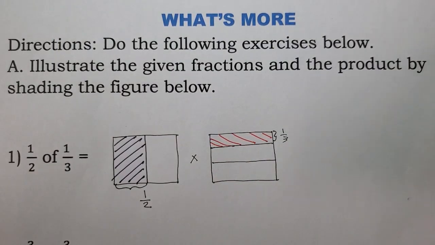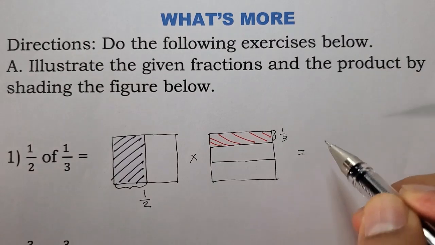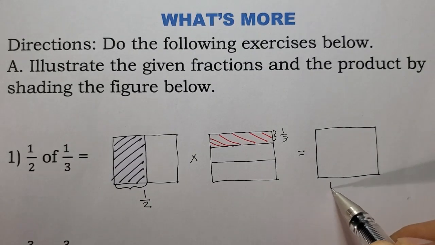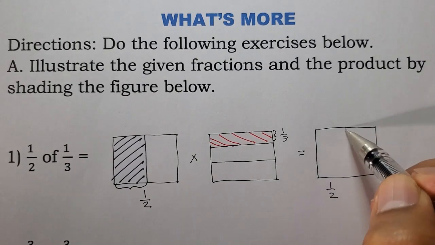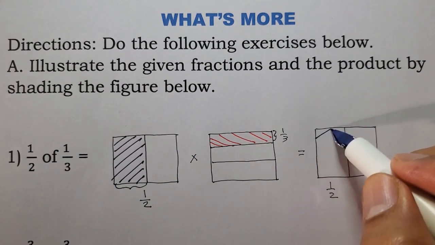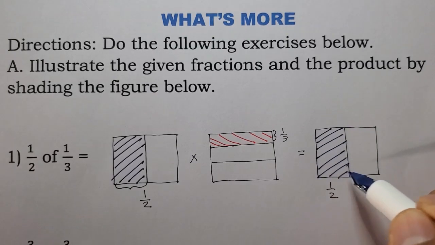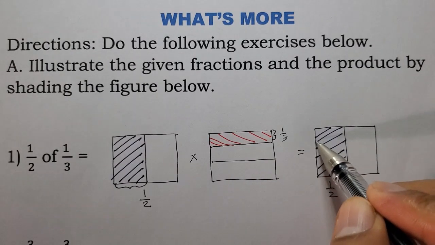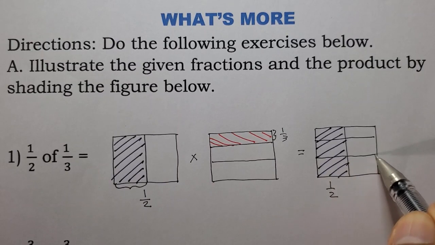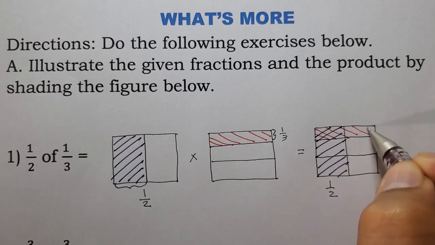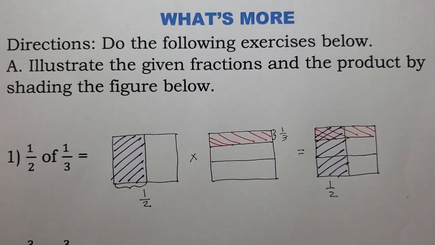That's 1/3. Now, if you will have to combine these two illustrations into one, of course, when you say 1/2, you have to divide it into two equal parts, just like this one, and shade one part out of two. So that's 1/2. The next thing that we have to do is 1/3. So you will divide the width now into three equal parts, and of course, just shade one part, assuming that the regions here are equal. Okay, so this is equal to 1/3 this time.